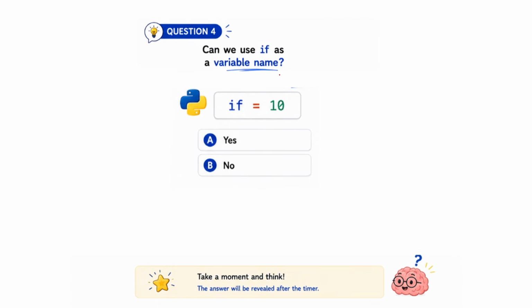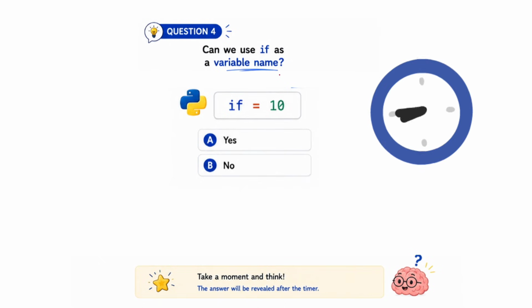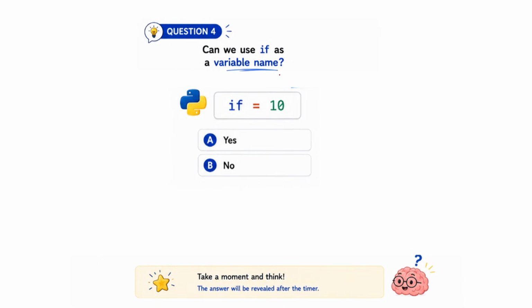If if equal to 10, can we use if as a variable name? 3, 2, 1. No, because if is a Python keyword. If you answered all the 4 questions correctly, fantastic. You are ready for the next tutorial.